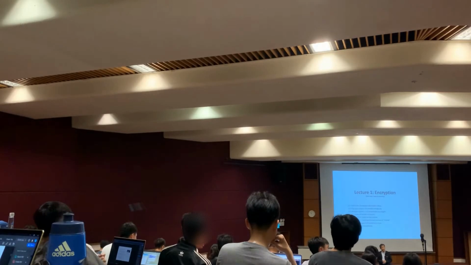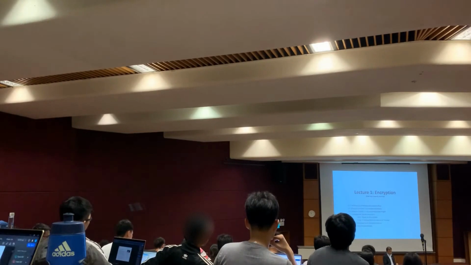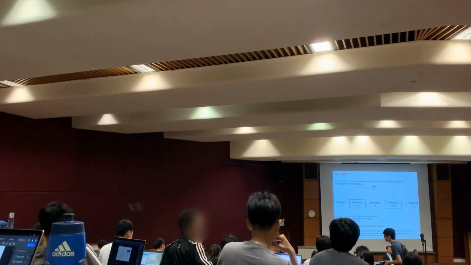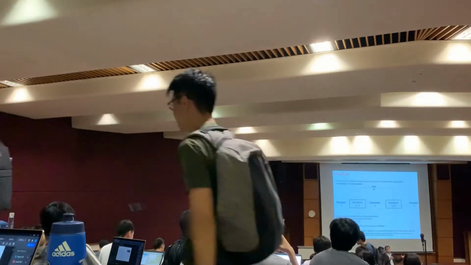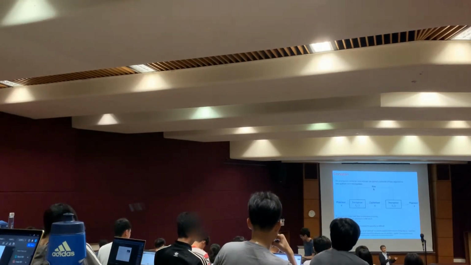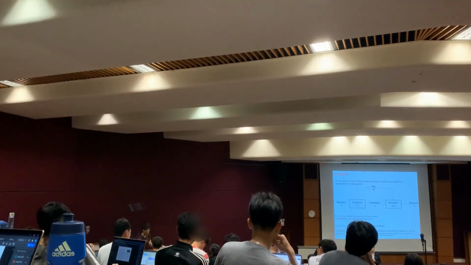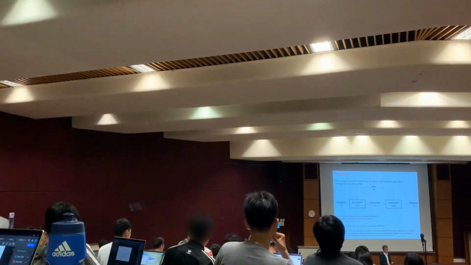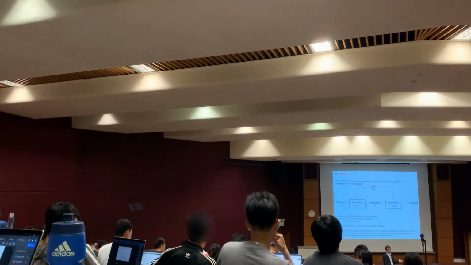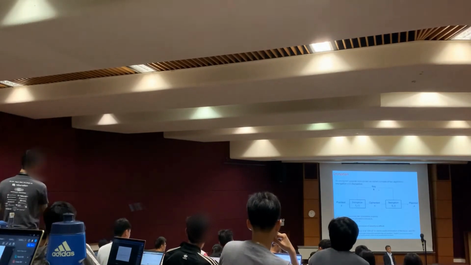So last week I mentioned encryption. Encryption is a first step towards security. By definition, encryption takes a secret key and a plain text, encrypts it, and produces what we call ciphertext. The decryption algorithm takes the ciphertext and the secret key, decrypts it, and gets the plain text. The secret key is secret and has to be sent from the encryptor to the decryptor in a secure way through some means.